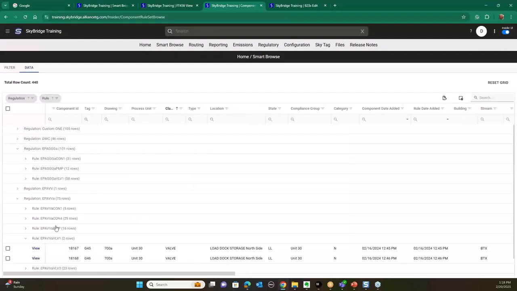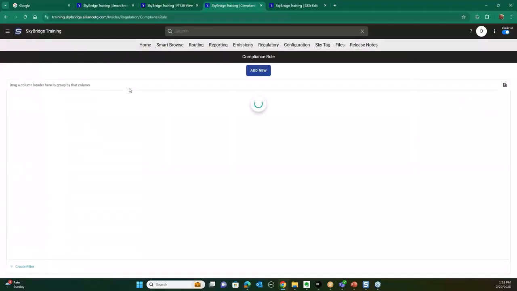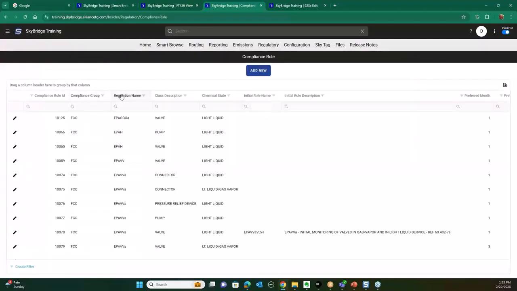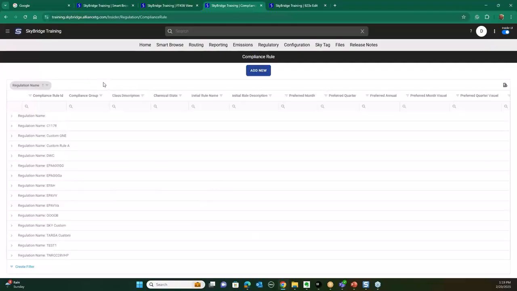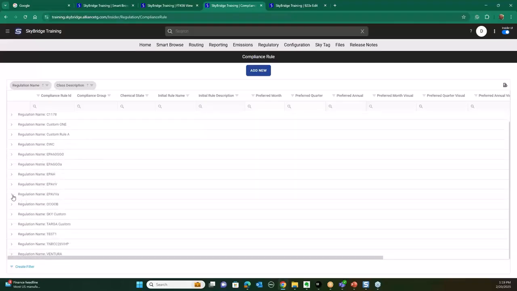It's just the EPA VVA. Is that VVA? Yeah. So I go to the compliance rule table now, and I'm grouped by regulation and class. And let's see what else I got here. So EPA VVA. I need the group 2.